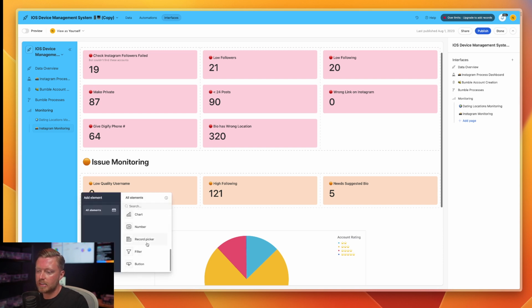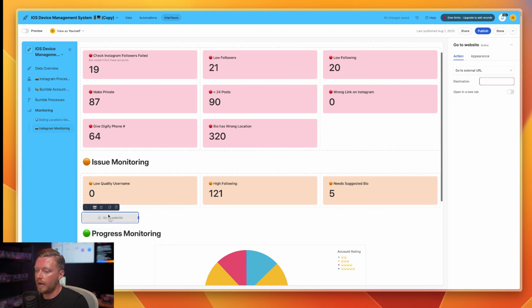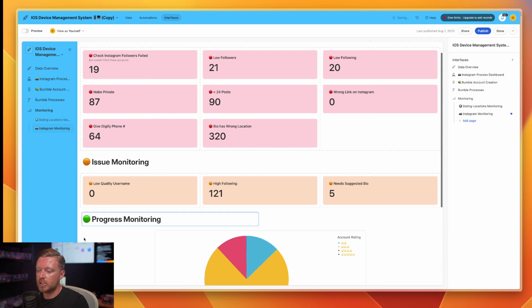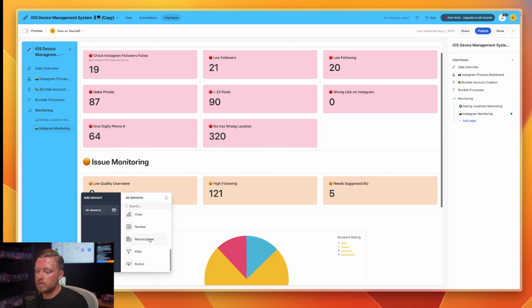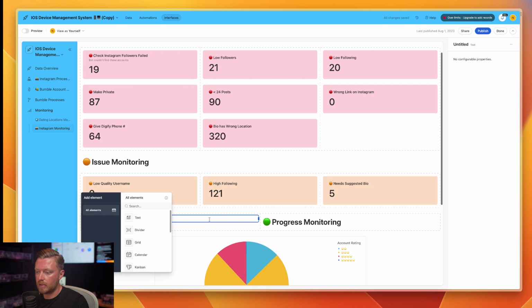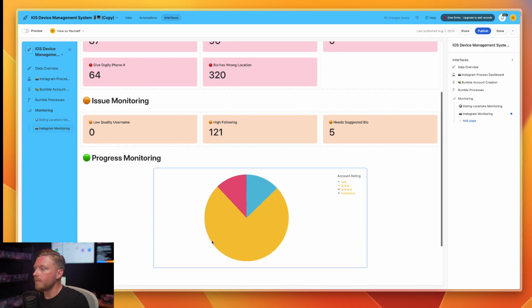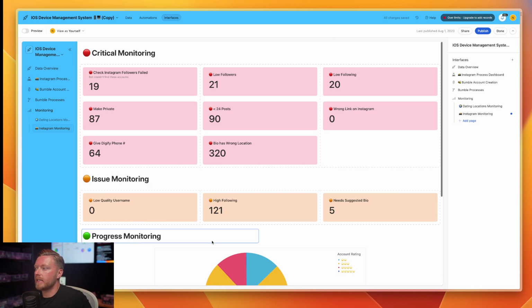We can build out custom databases. We can build in buttons if we wanted to link into a dashboard, or to whatever page you want. If you had an internal dashboard or a standard operating procedure that you wanted to link to, we can also add in text and write anything out here. And we can get rid of that. We can also write out checkboxes. So these are your instructions, and once it's done on that record, they just tick it off, just to make sure that everything is working as it should be.